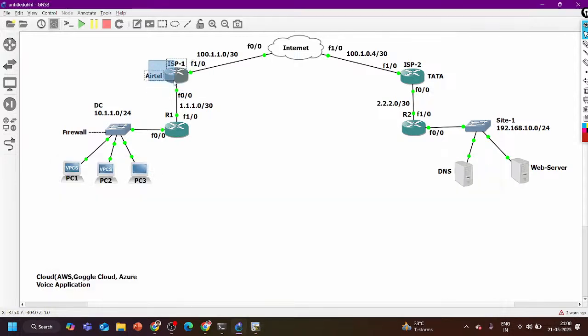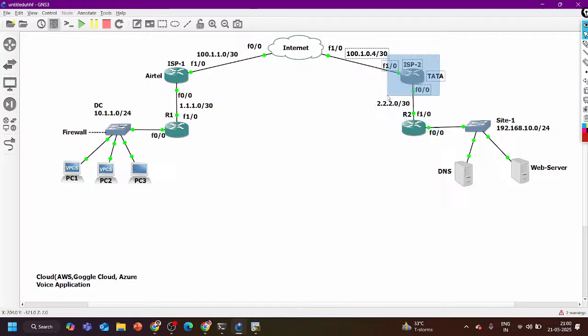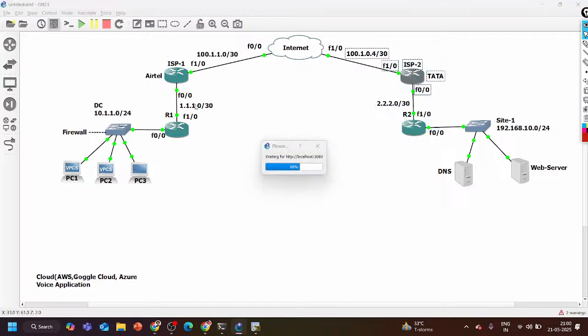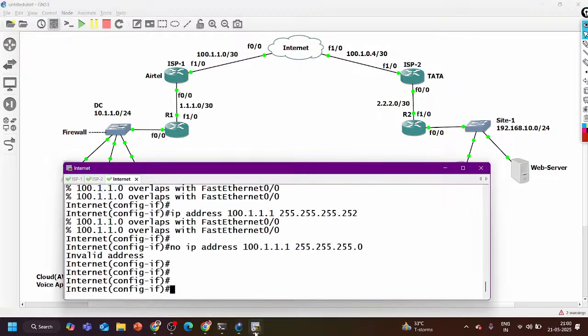This is the ISP, Airtel. From the ISP, you are going to purchase the public IP address, this one, this and this. This is your public subnet. This is also your public subnet.